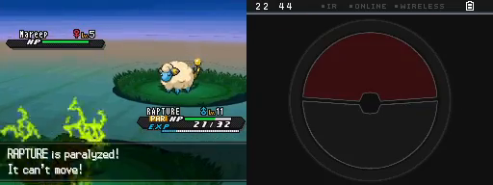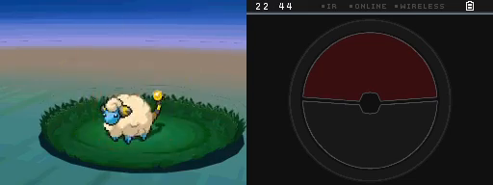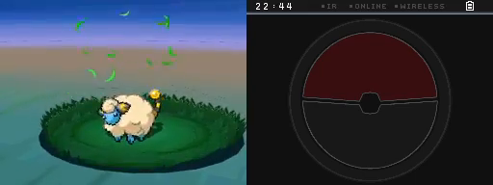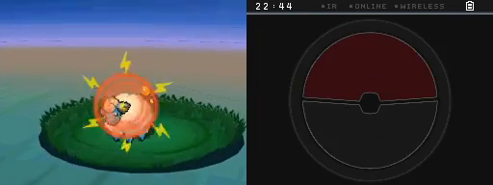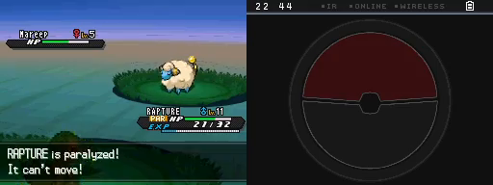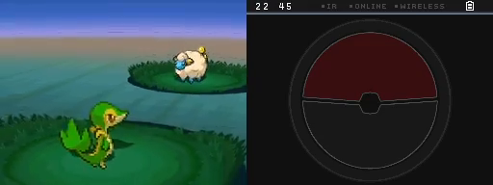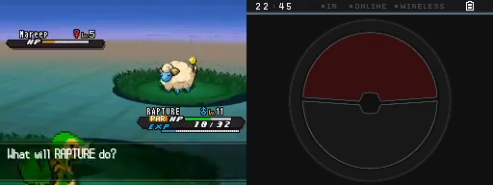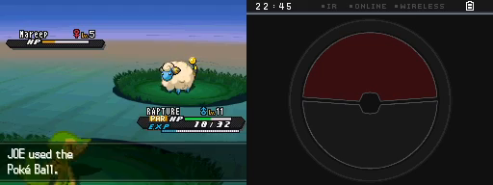You should probably use that paralyze heal. So as I was saying before, paralysis is a status ailment that will cause your Pokemon to essentially do absolutely fuck all from time to time. Like so. Oh my god. That is from the chicken wings. Yeet.